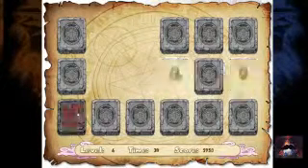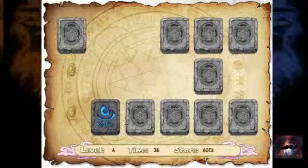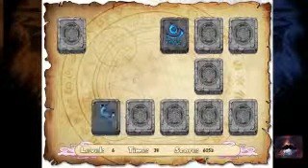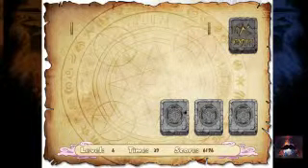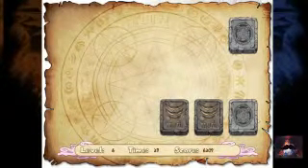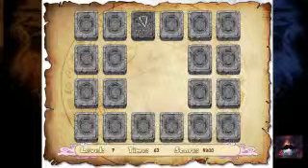Spiral, spiral, leg, leg, water, arcane, water, blood, arcane, earth, truth, truth, truth, earth. There we go. And you just get more and more monies as you go through.